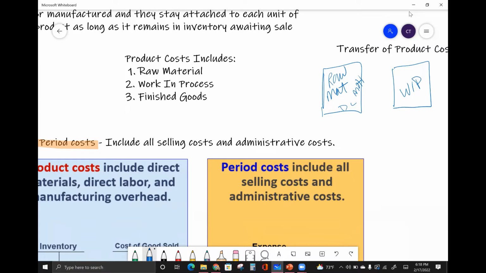So if you bought the product, and this is what you learned in the first class, the product has a cost associated with it. You may have insurance, you may have shipping that gets tacked onto it. So you have a price for this particular item. And when it goes through the process using that item, that cost is going to go along with it. In this process, we're not just going to sell that part. We're going to have to use it, bring it in with other components to make something and have a finished good.